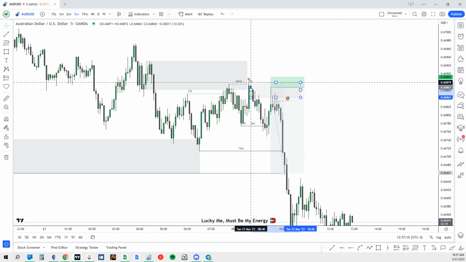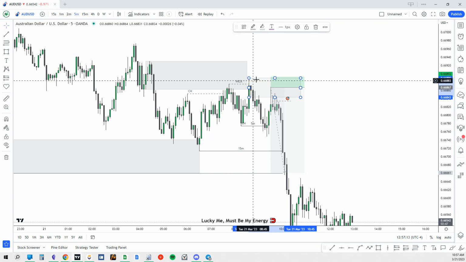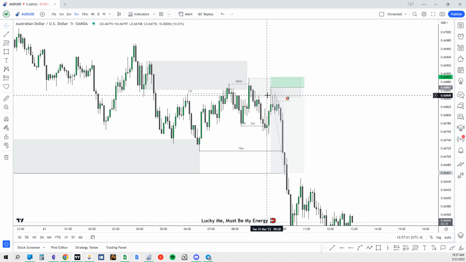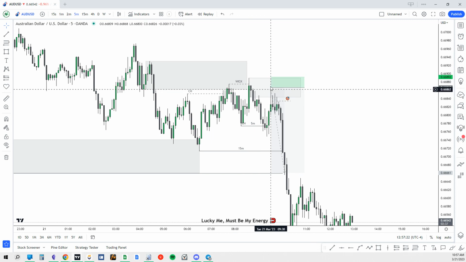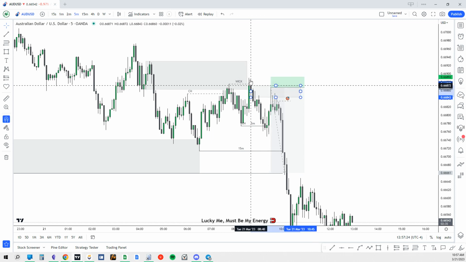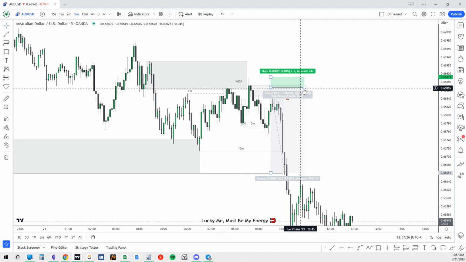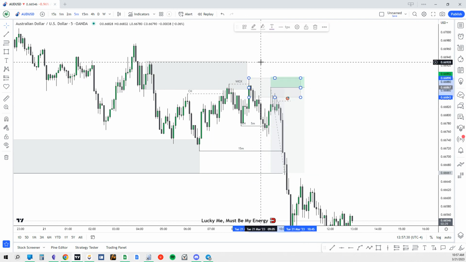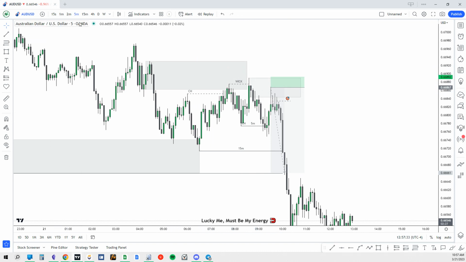So what I would do is refine it to include the top of this wick, and that would give you a little bit safer area for your stop loss. And you can see it did wick right in the middle of that. If you did refine it to this candle, you would have been safe in this case, assuming that you allowed for spread. Or you can drop down to a lower time frame and refine it even a little bit lower, like I had set up before.